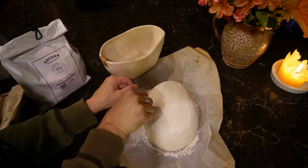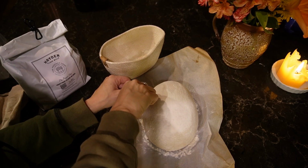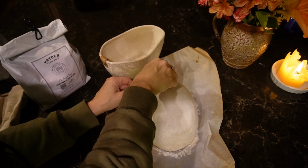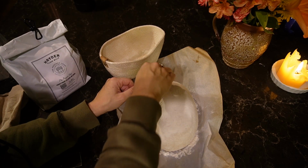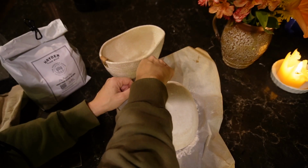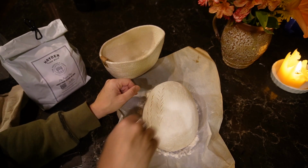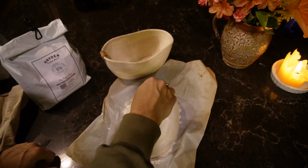So I'm going to do some decorative cuts. These are not essential to the opening of the loaf, but they make your loaf look pretty. So I'm just doing a basic flower pattern here. My arm is kind of covering it, but basically I'm just making little tiny divots with just the corner of that razor blade. I'm really not using the long side of the blade at all. I'm going in there with the corner, doing a third wheat stalk.